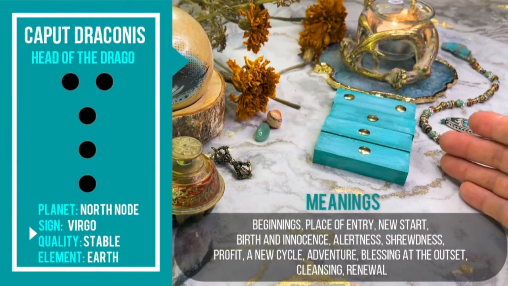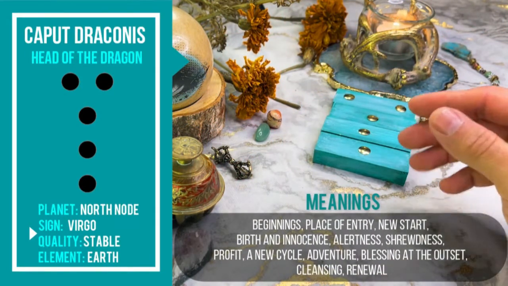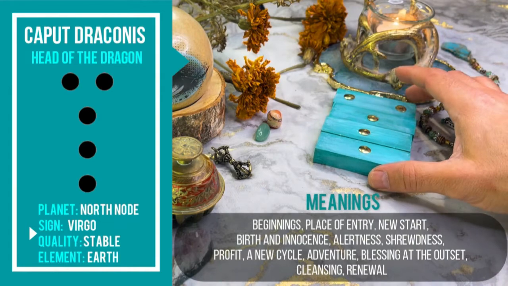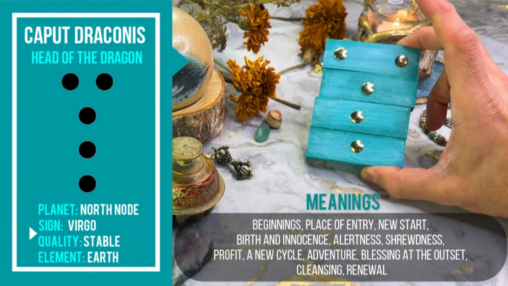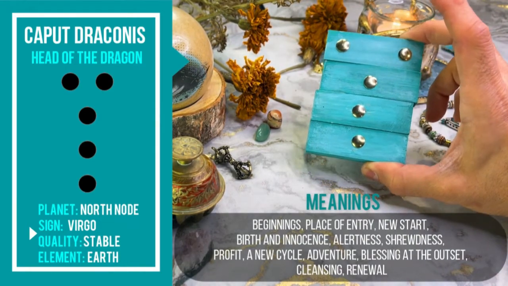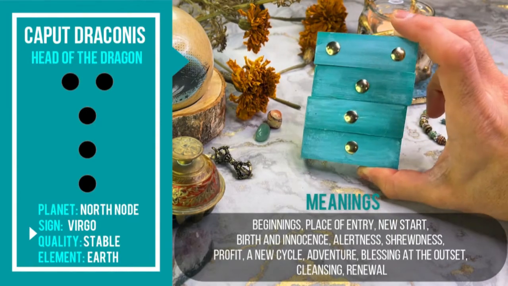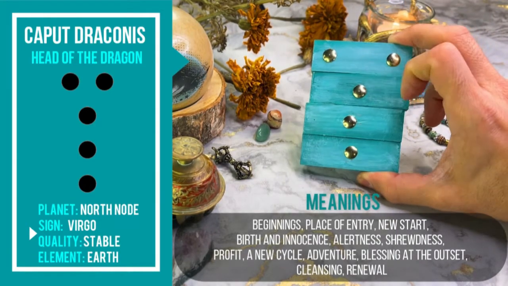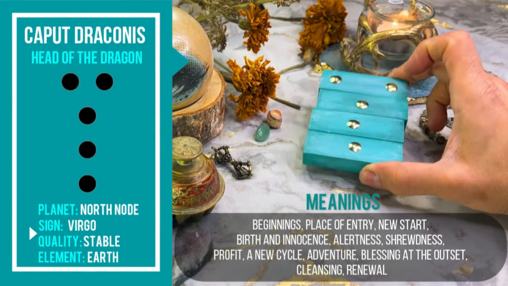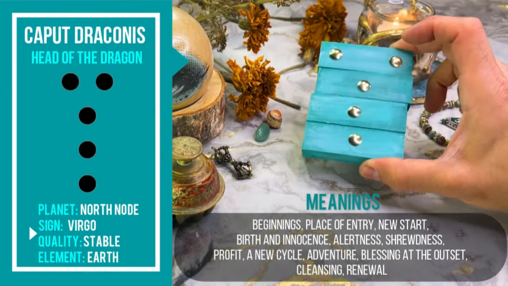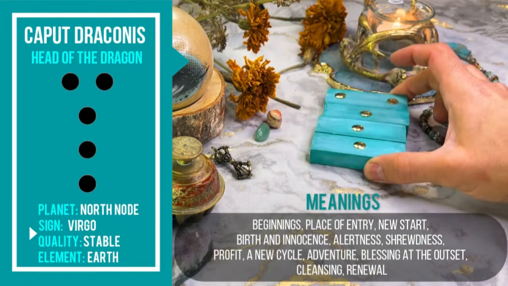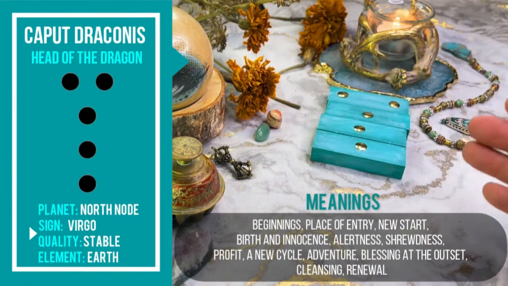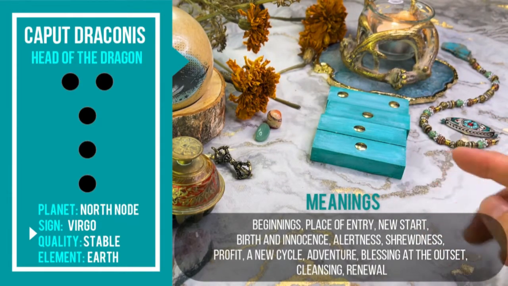CAPUT DRACONIS, head of the dragon. Latin for head of the dragon, this image is neutral. The figure CAPUT DRACONIS tends to be a favorable figure, but is affected by the favorability of its neighbors, and it's especially good for any kind of beginnings. In matters of change, it signifies a drastic turn for the better and new possibilities to explore, though it is unfavorable for any situation where ending something is preferable or desirable.